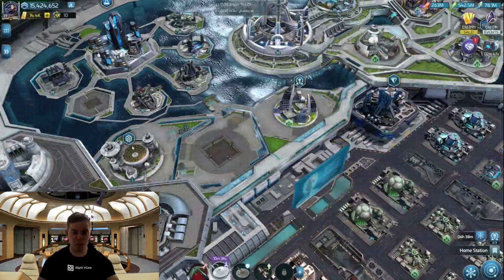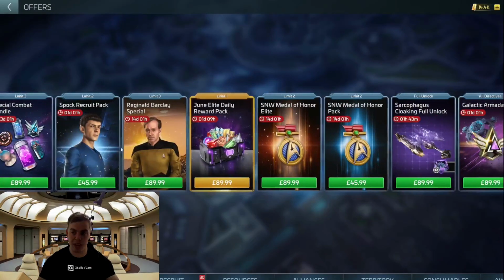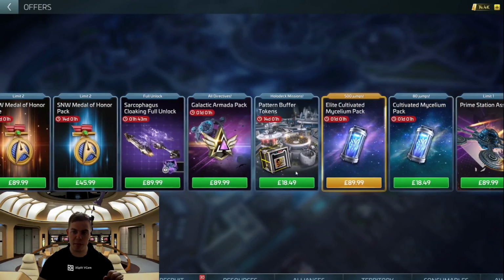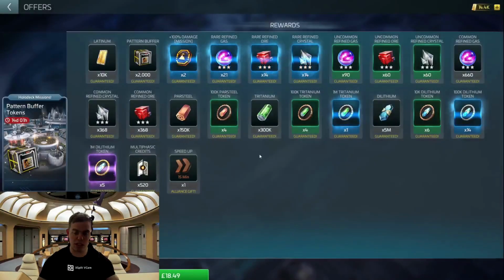The big problem I have with that is at the moment, if we go to the pay store itself, you can get pattern buffer on the holodeck missions for $18.49 if you do it through their website. And you get 2,000. So that'll get you either 1 mission or potentially 2, depending on which one you want to do. There's a bunch of other stuff that is completely irrelevant for this topic, but you get this pattern buffer.